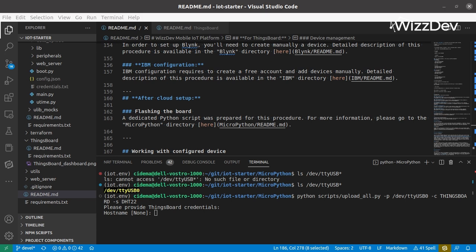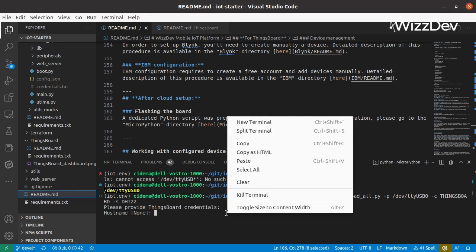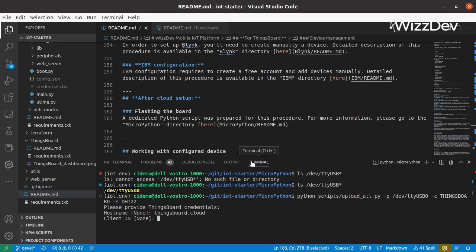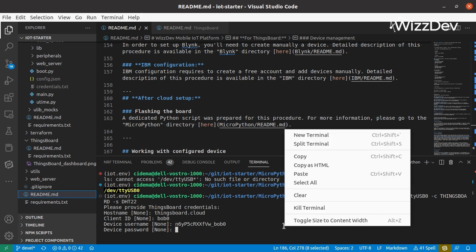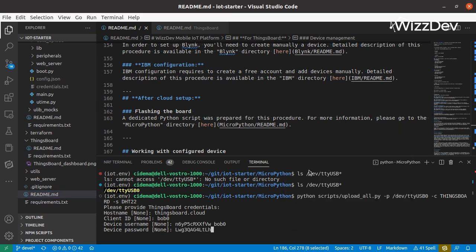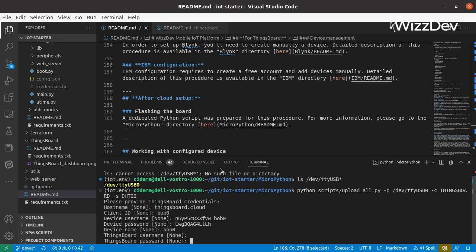Now you need to enter thingsport.cloud as a host, and you need to enter client ID, device username and device password. You can set the device name and you can keep the remaining parameters empty.